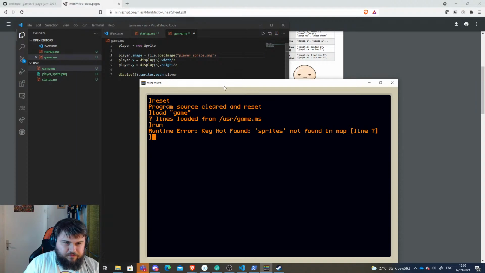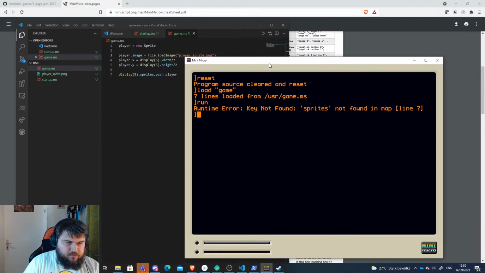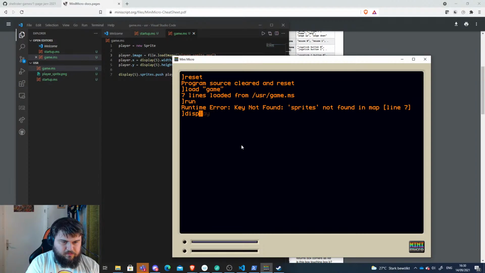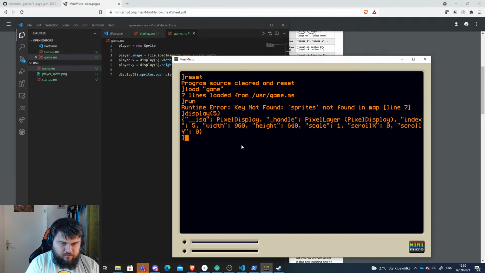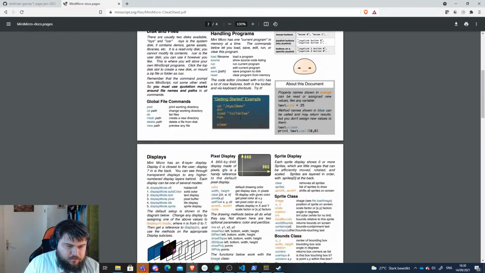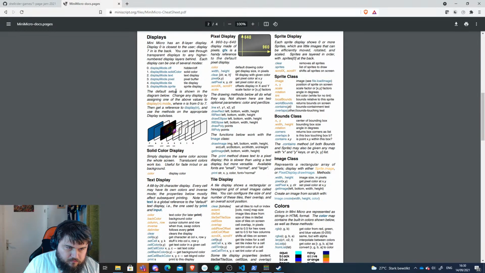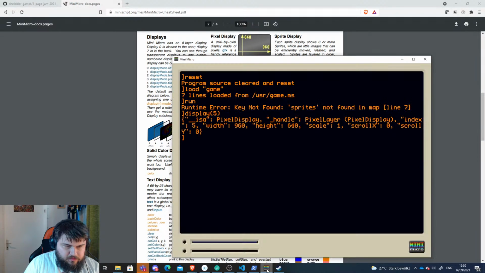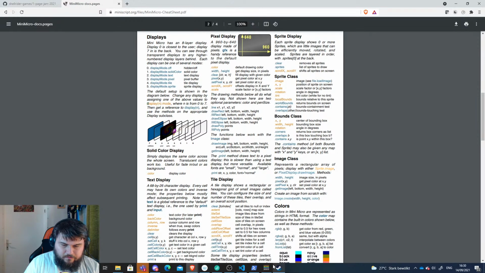Sprites not found in map. So display 5 is a pixel display and not a sprite display. That is completely true, since I want display 4.